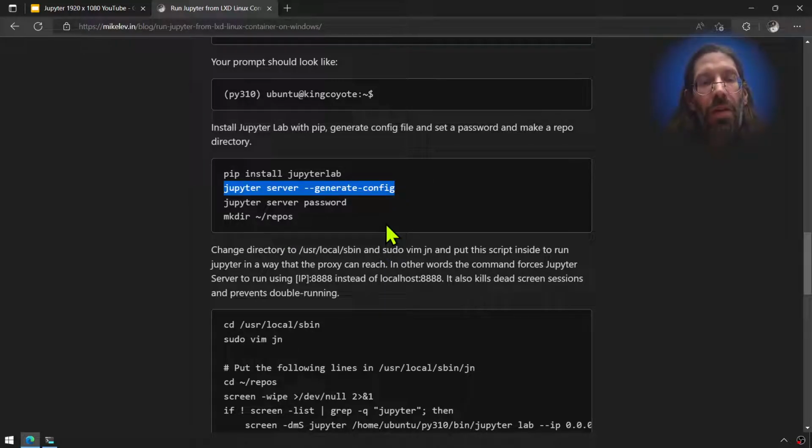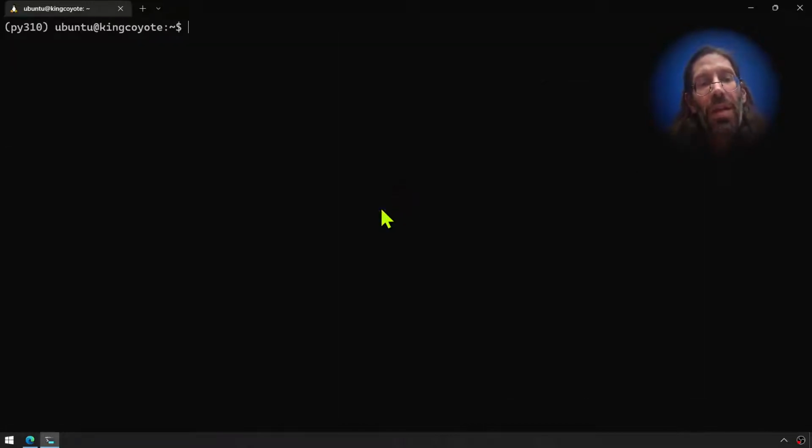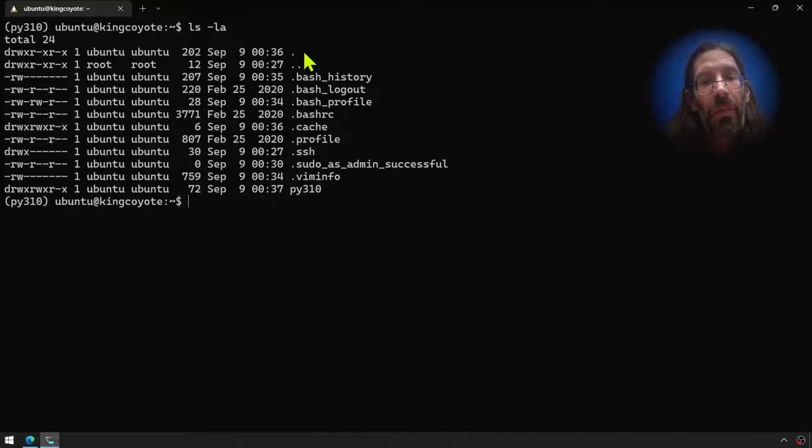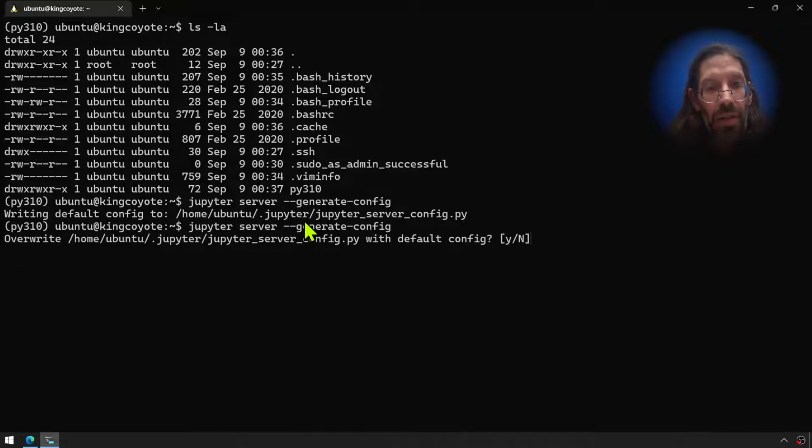So we are now going to create a server config file. It's not currently there. If I were to do before and afters, I want to keep it as simple as possible. All I'm doing is the commands in my thing, an occasional ls. I'll do an ls -la. That's not too extravagant. There is no .jupyter thing here yet. We do that command. See that? All right, ls -la again.